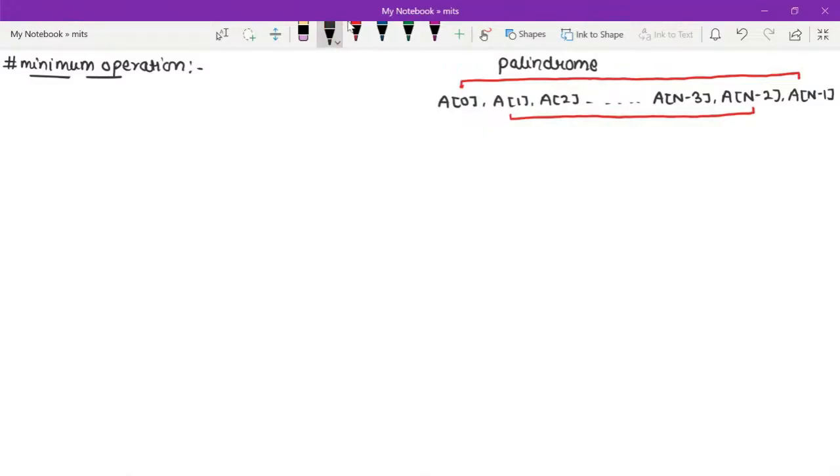So what I can say here is, the element at index i must be equal to the element at index n minus 1 minus i, right? So basically we are looking for pairs of elements. This index i is only related with the index n minus 1 minus i. So every time we process a pair of elements, if we have two equal elements, then we place one element at index i and we place the other at index n minus 1 minus i. This is the basic property of a palindrome.